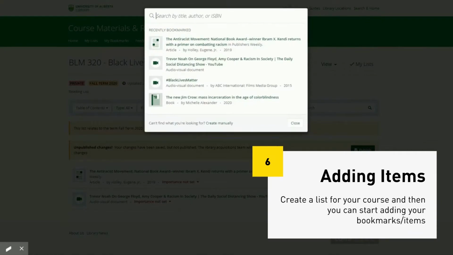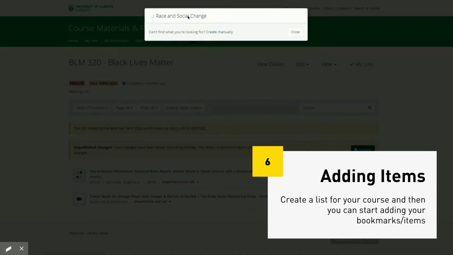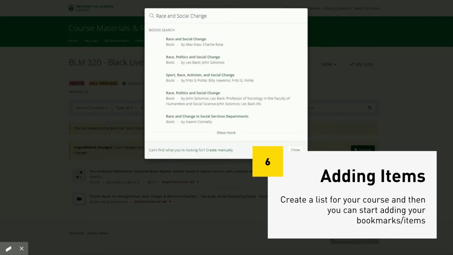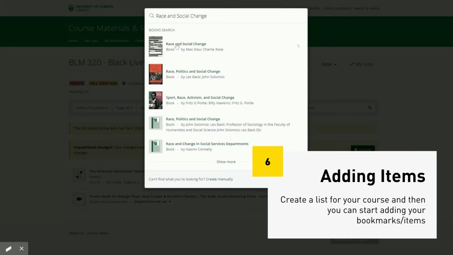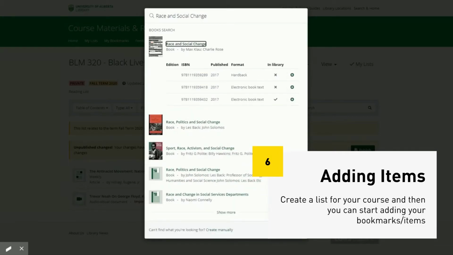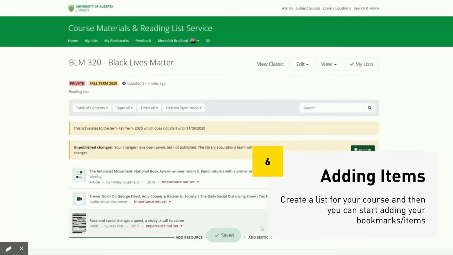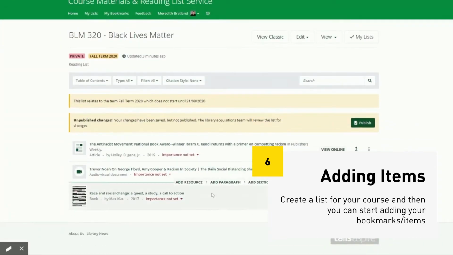And that would be up here. So for the title you're looking for, it looks it up. This is the one I'm looking for. Oh, good. Electronic book text. Here we go. And so now that is added.